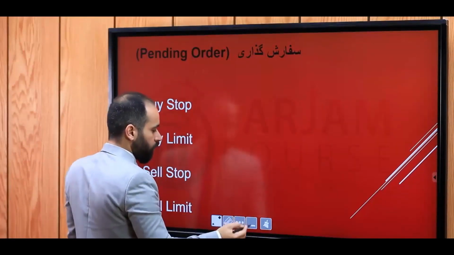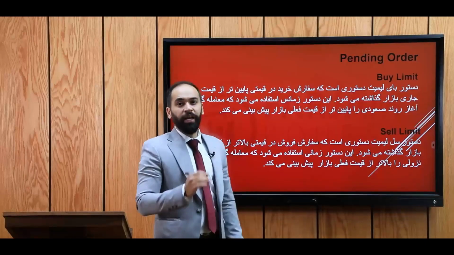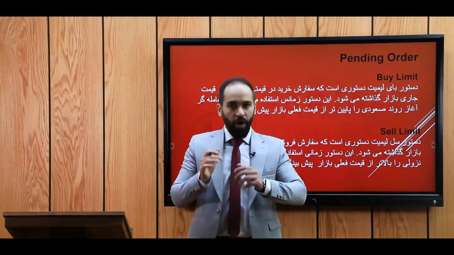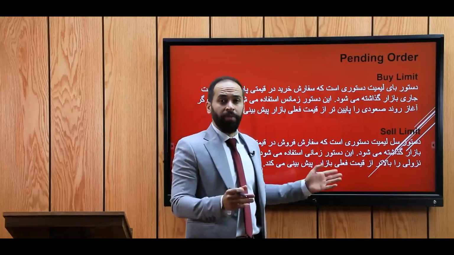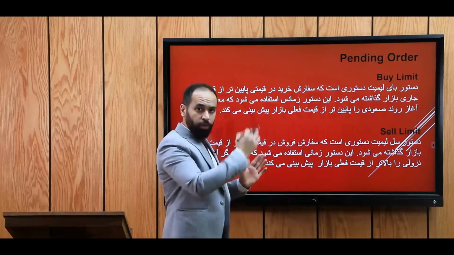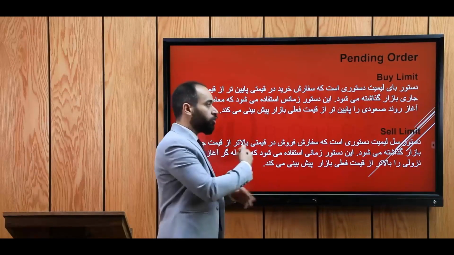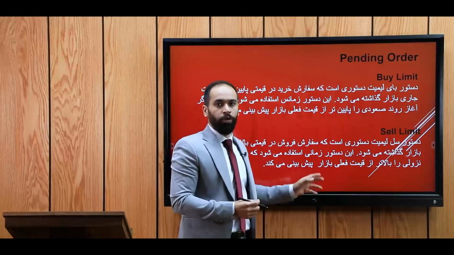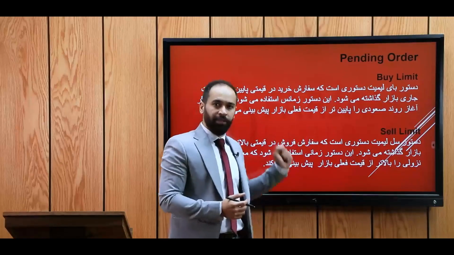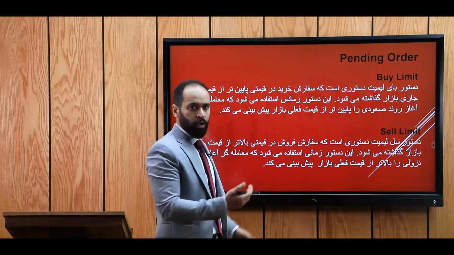Let's move on to power. Of course, we'll go through all of this much more thoroughly with real examples on the actual MetaTrader chart, using the real symbol and meta tools together. We'll see where it is, where to select it from, where we need to make these settings, and how we work with it. For now, let's just prepare ourselves a bit theoretically, so that when we get there and it says stop or buy limit and we want to remove it, we know what it was and what it was used for.